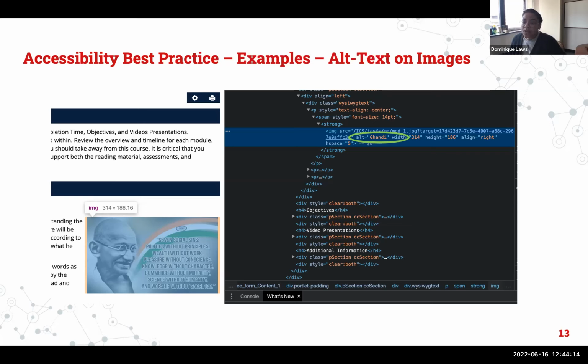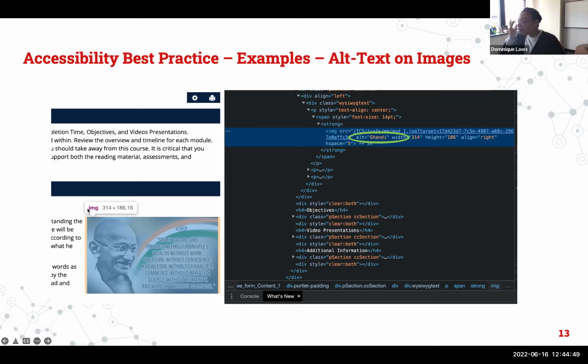So what I would have said was the alt text should include Gandhi with a half arcing rainbow in India national flag colors of orange, white, and green, with the quote, 7 social sins, and then have that full description there. Because if we just have an image and we say the alt text is Gandhi, and for some reason you decide that this actual quote is important for your student to know, if they're visually impaired and they are unable to see that quote, then they would not pass that particular assignment.